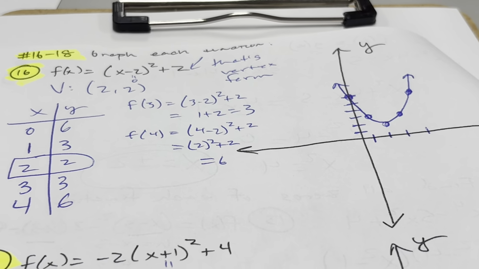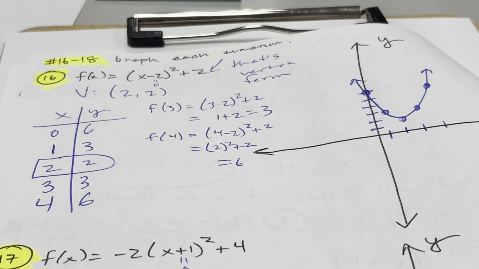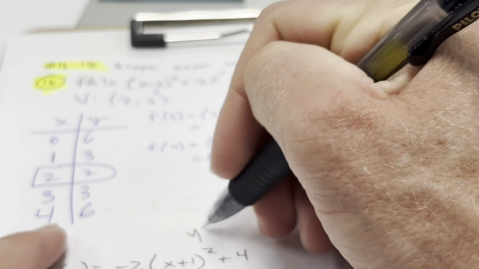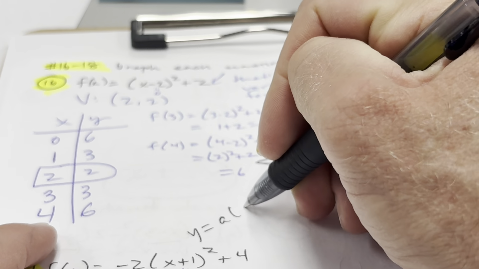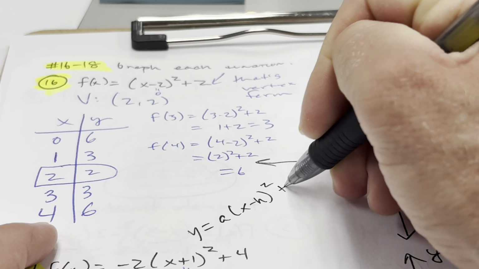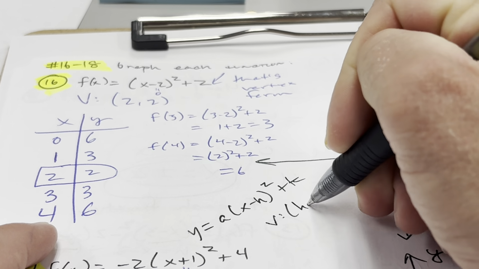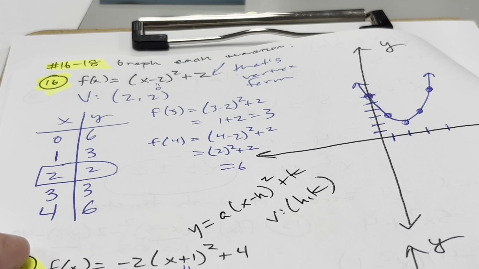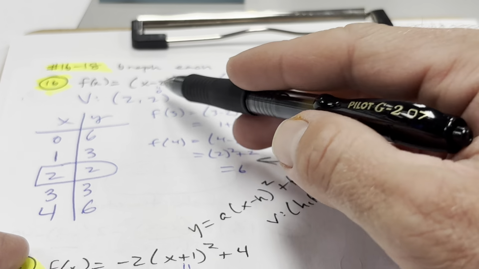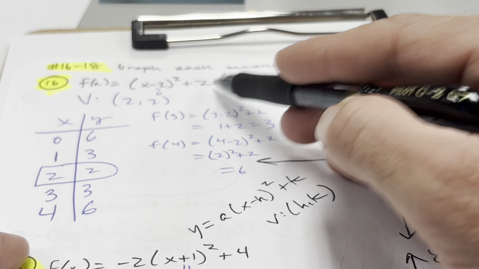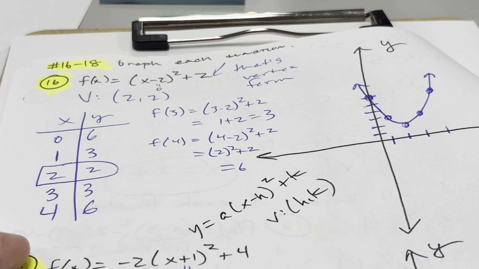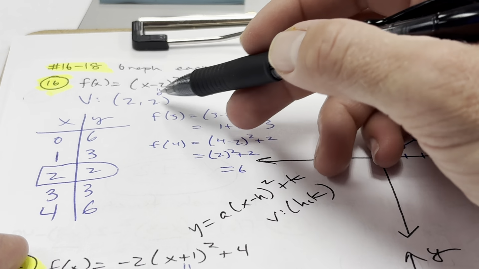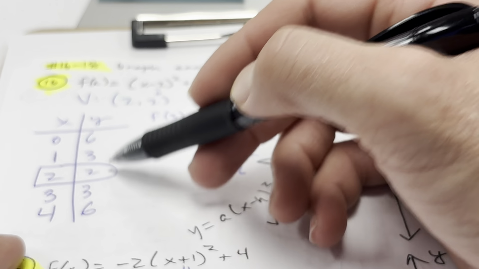All right, so here's what we talked about in class. First off, this is vertex form. Vertex form is y is equal to some number on the outside, times x minus h squared plus k, where the vertex is positive h, comma k. All right, so the vertex is that kind of middle point. So vertex form is nice. You set this equal to 0 and you keep it. That's the y coordinate of the vertex. My goodness. So vertex is 2, 2. Vertex is 2, 2. Nice.